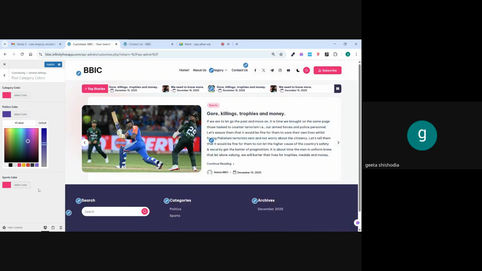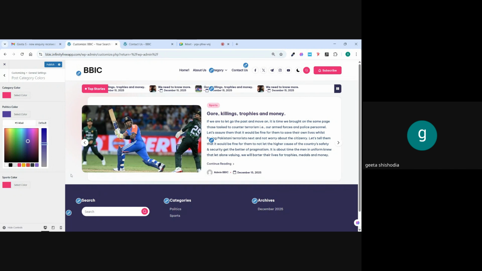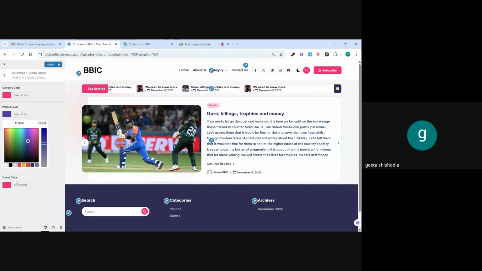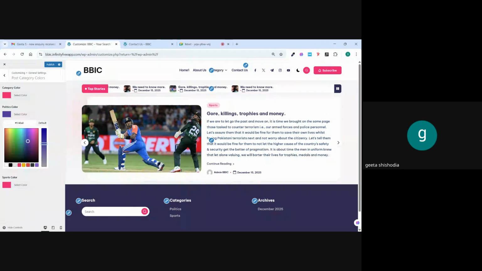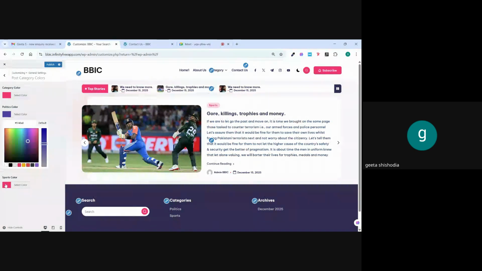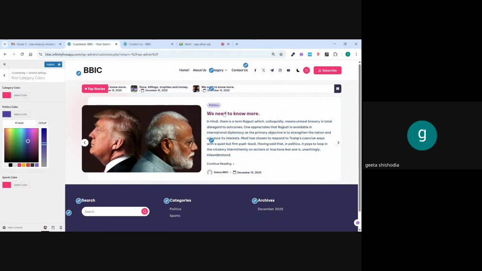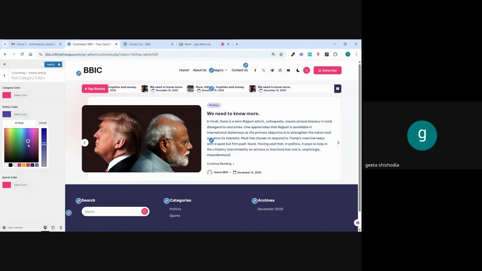Got it? So this is how you can make the changes. Then sports color: if I want to change the sports color, I can change that too. See, the blue that we changed just now has changed like this. And for sports, I want to keep something maybe yellow.